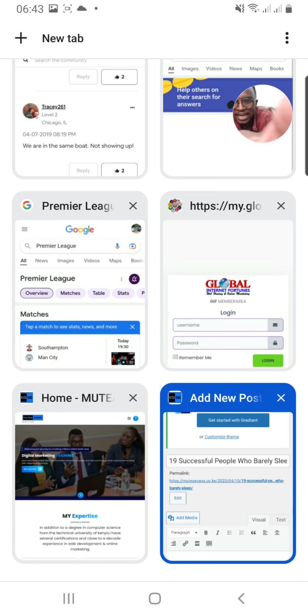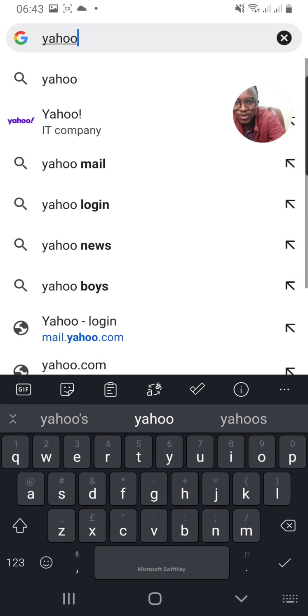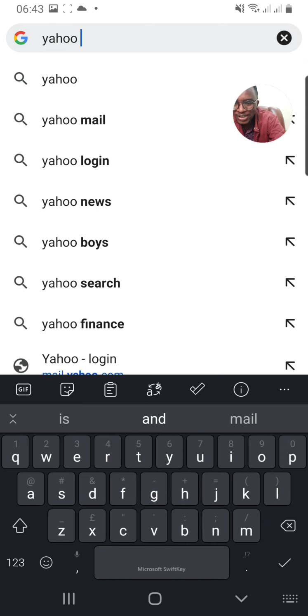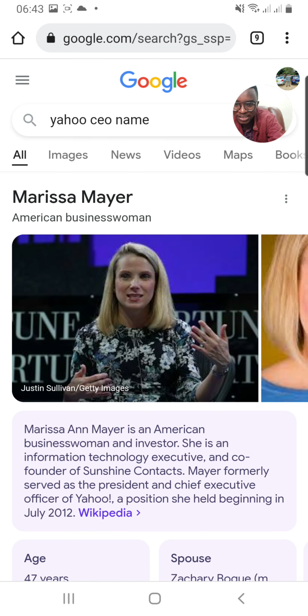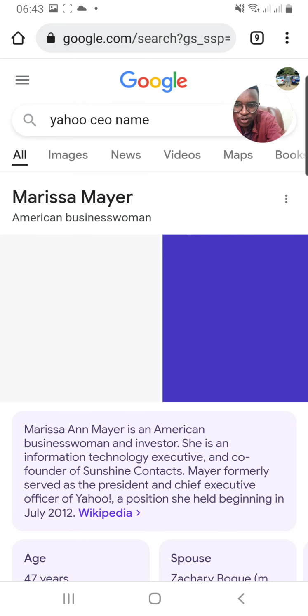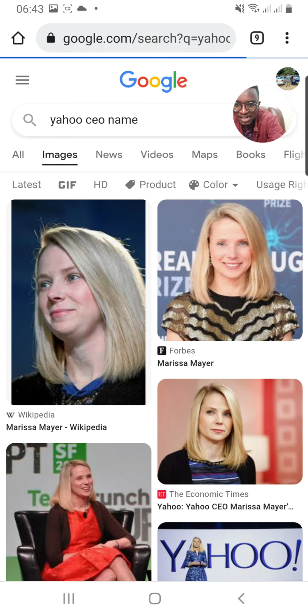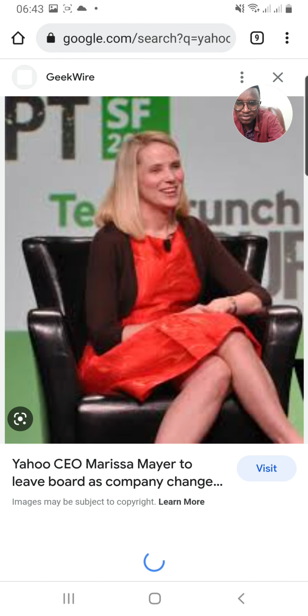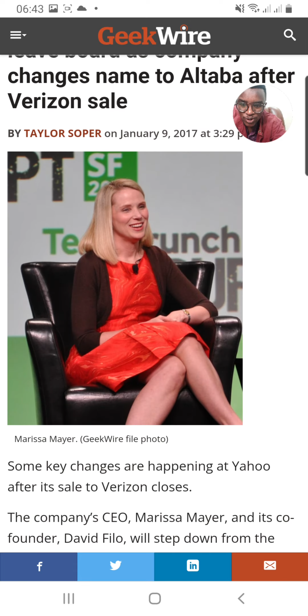So I can go ahead and look for photos of this CEO. So I can go for first Yahoo CEO. All right, CEO Marissa Mayer. There she is, and I can look for a nice photo of her. This human being who barely sleeps. Look for an image, and I'll upload that. This looks like a pretty one. There it is. So I look for this photo, the best quality, and you get the best quality by opening the photo itself. Then I can download this photo.